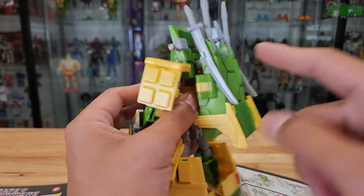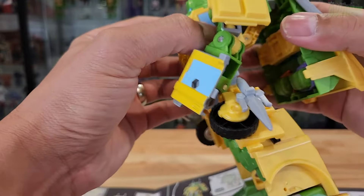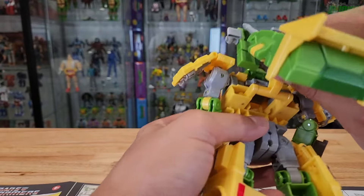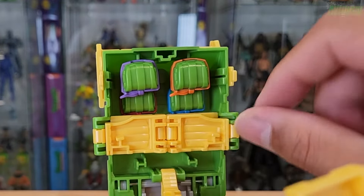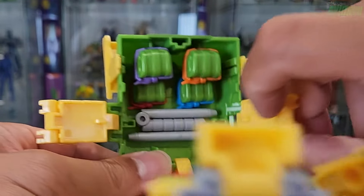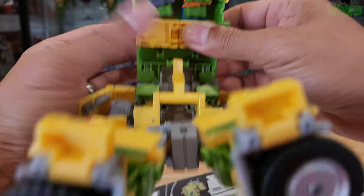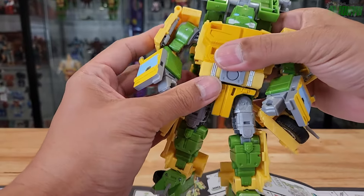You can peg the katana blades on the side right there, and if you flip up the backpack slash roof, you can stow away all four heads underneath — they just peg right in. If you flip these yellow panels open, you can see that I've collapsed Donatello's bow staff and it pegs in right there. That way you don't have to have a separate zip-lock bag of accessories; they can easily be stored on the body itself.